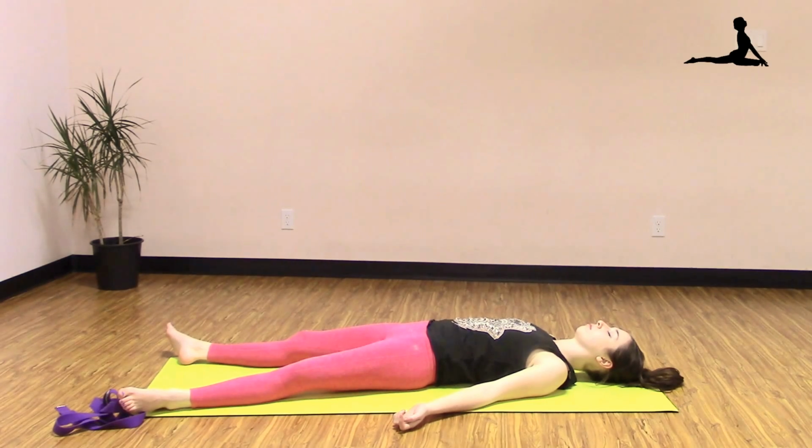Maybe allowing the eyes to close, fully surrendering to the pose, and giving your body the opportunity to integrate all the work you've done. Maybe feeling the vibration through the back of the legs, deep into the hips and shoulders, all these areas that we've worked.